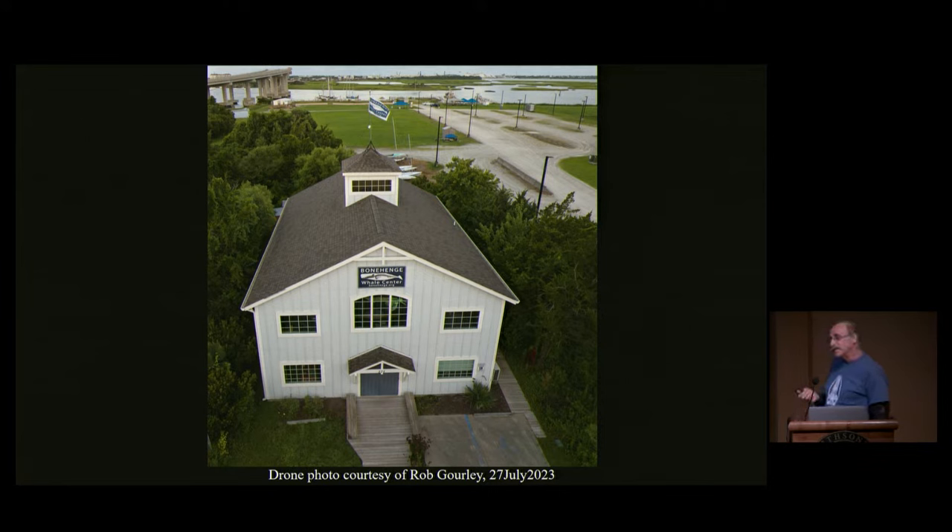When John Ososky was making plans to go to Fort DeSoto to exhume the skeleton, he called me up and said, 'Keith, do you think you could help us prepare these bones for the Smithsonian?' No one was around to temper my enthusiasm, and I said, 'Hell yeah. I got the perfect spot — we'll dig a shallow sandy grave, they'll be ready in two years.' And he said, 'No, no, no, Keith — you're going to compost it, and it'll be ready in a matter of months.' And I said I didn't know anything about composting. He said, 'I'll teach you.'